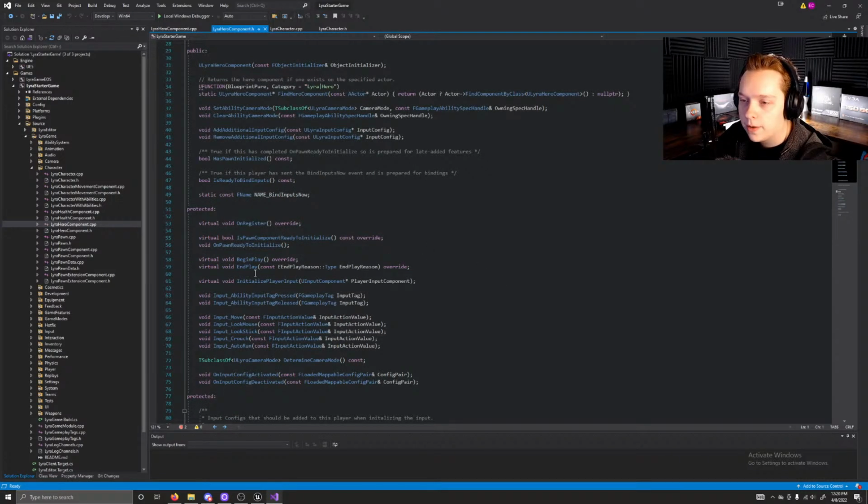Okay, that's fine, I guess. So, is pawn ready to initialize? Begin play, end play. Initialize, so there's an initialize player input function, which takes in an input component and a player input component.